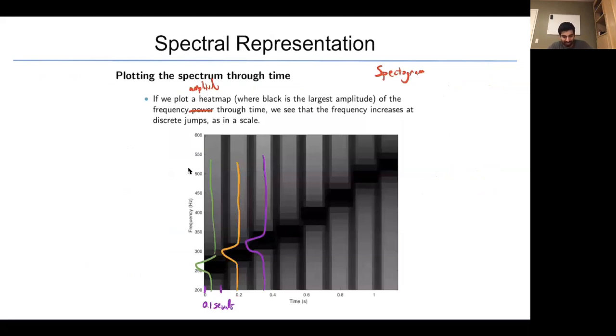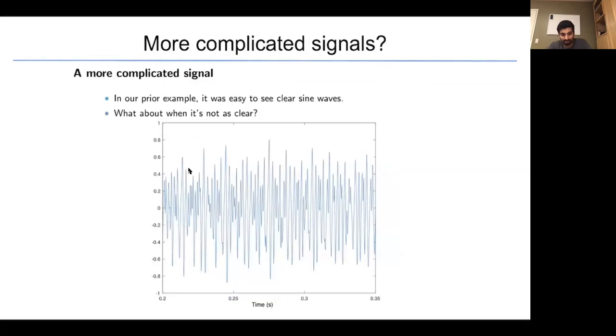So this is a check your understanding question. How many peaks should the Fourier transform have of the green chunk? Okay. Welcome back. So each chunk in this particular case, because the chirp signal should have only one peak. So let's look at how we represent these chunks. This is the Fourier transform of each chunk. You see that the y-axis has now become frequency. And you can see that each chunk has an ascending frequency. This is useful if we have a signal whose frequency content starts to vary at different time stamps. For example, if every day of the week, I sing a song in a different octave, then you would see such a jump.